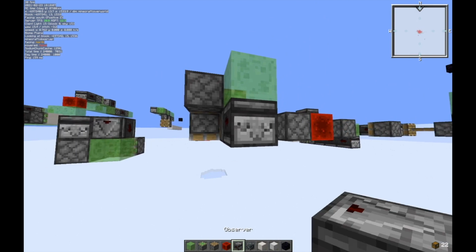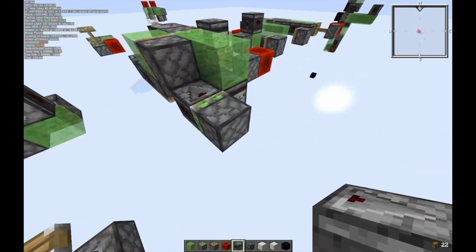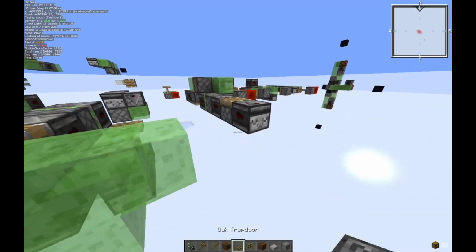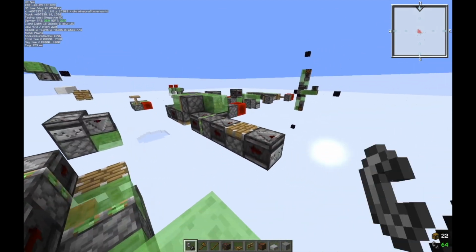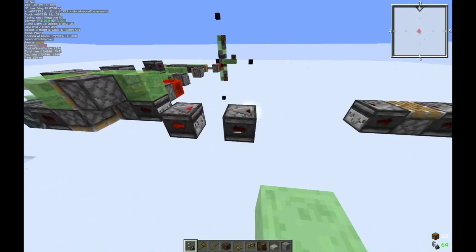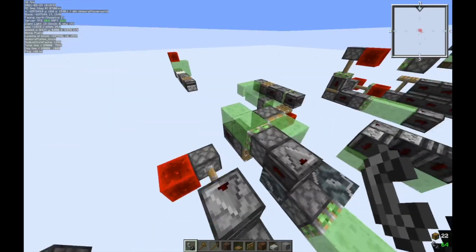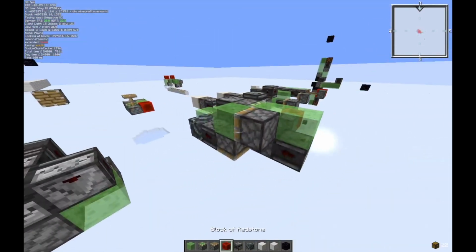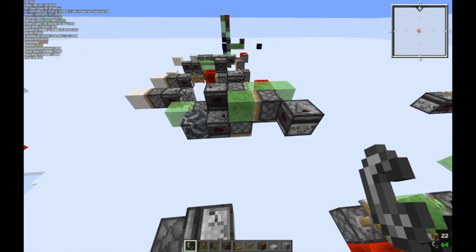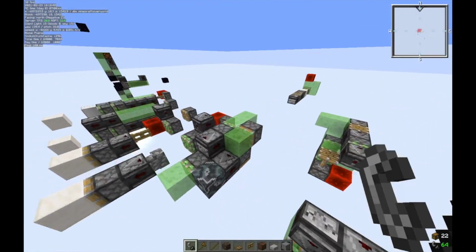And you can actually use these in series, or use them to chain each other together. So if I have another one, I can use that as well. I can use a double pulse to power the double pulse, as you can see there. So that's kind of what this is best for. Then you can move it forward by just pulsing this piston here. This is another semi-automatic engine. So yeah, pretty good stuff.